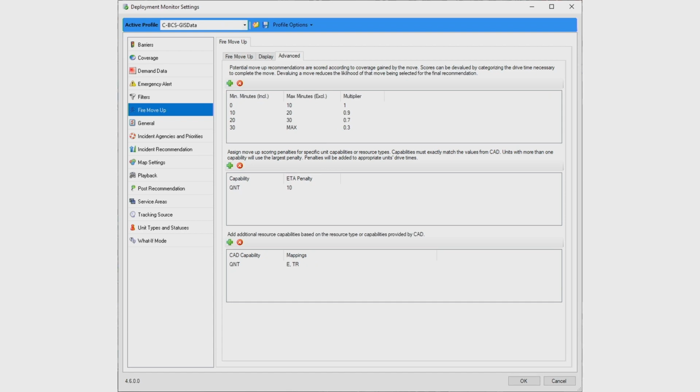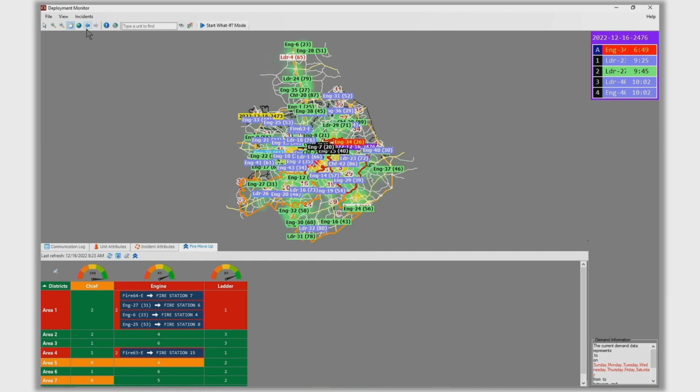So GIS underlies all of this to ultimately display us a map that can be very hard to look at. So this happens to be in Mecklenburg County, but what we see here is a map with all the units on it and all their service areas and a lot of information, more than what anyone can really process in their heads. But the neat thing is we have this little dashboard at the bottom that can look at our fire apparatus and say that overall our ladders are still very good as far as the total number we have, and they're distributed fairly well. There's only one area that's a little bit low. Our engines, we still have a lot of engines, but they're really not distributed very well.